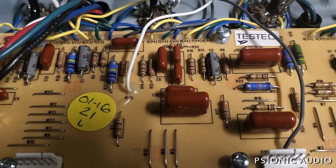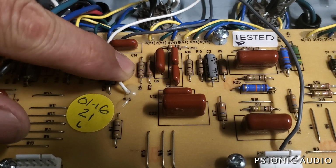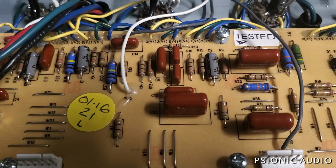In a Reissue Princeton, the resistor in question is R14, which is right here. It is a 1 meg. It is on the output of the plate of the tube which is driving the tremolo, and feeds a 100 nanofarad cap, which then goes to the intensity, which is tied to the bias. And it is a 1 meg resistor. And that limits the depth of the vibrato, the tremolo. And one of the reasons is that they did not want this to be as deep a tremolo as the Deluxe Reverb. So if you had a Princeton, played a Deluxe, you'd want the Deluxe.